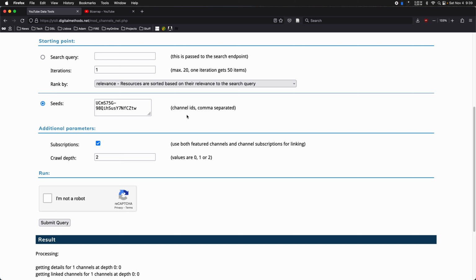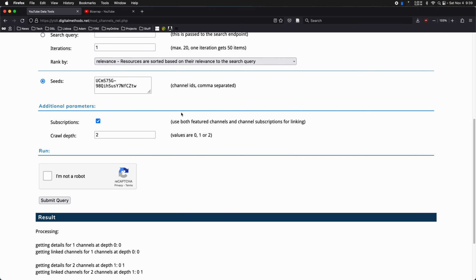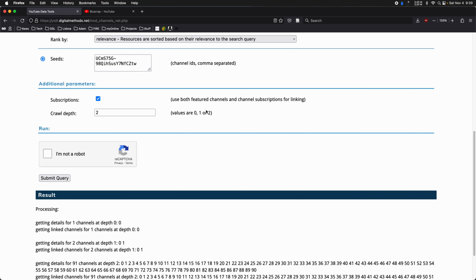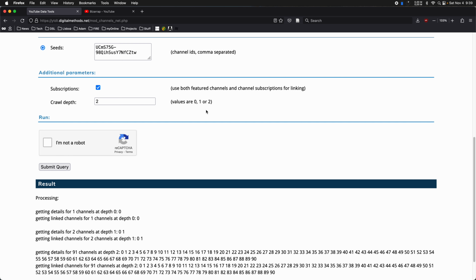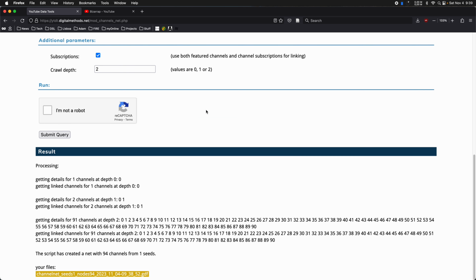I'm looking through the channels that I find. I'm only taking the ones that are interesting. I'm copying their channel IDs and I'm doing another crawl, right? So it's also what's called sometimes supervised crawling. You're filtering at each step instead of going directly 2 steps into the network and ending up with a lot of stuff that is not really interesting.